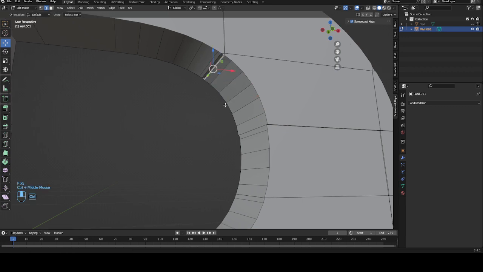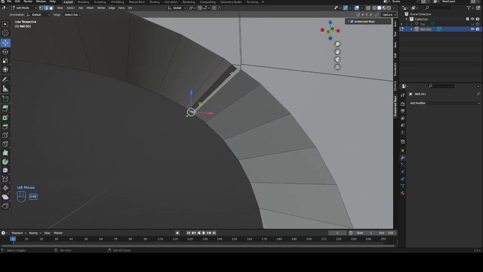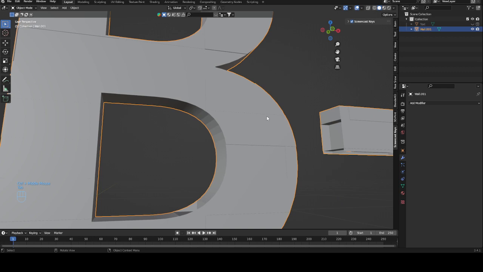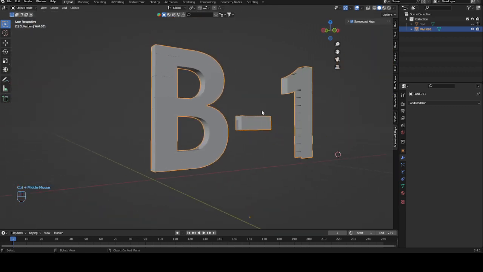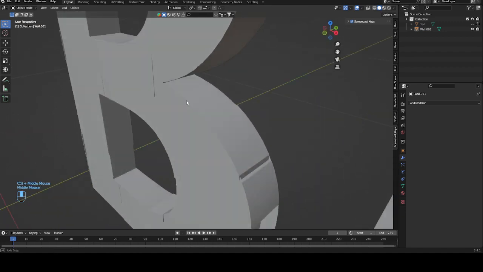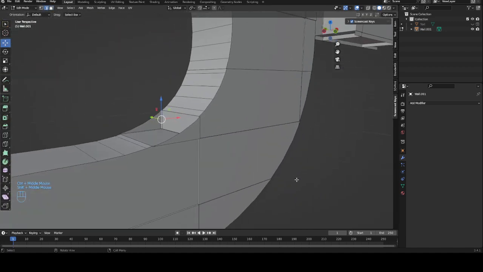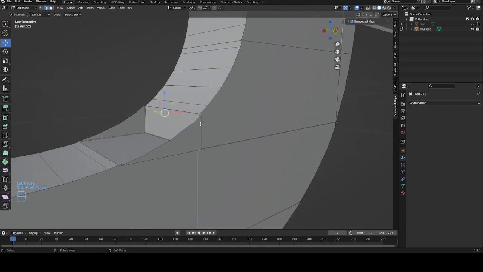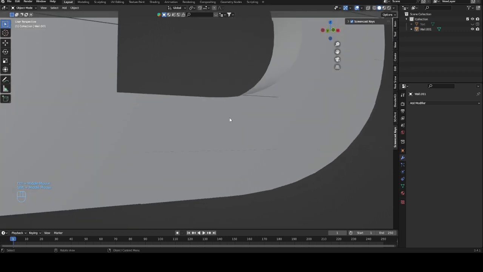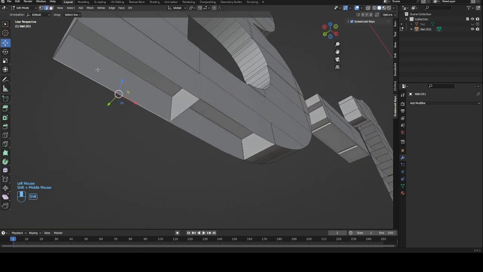It also depends really on how small the subdivided object is. For example, if I would have a straight wall, this would probably be way easier to clean up because I wouldn't have these small sub-objects and stuff. But for this, it works pretty well. So let's just get this done, and then I'll show you the final product.